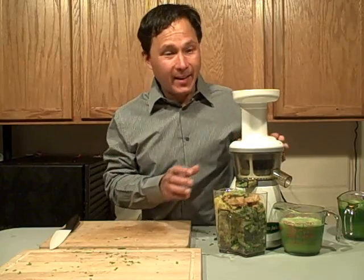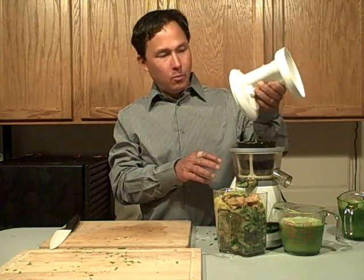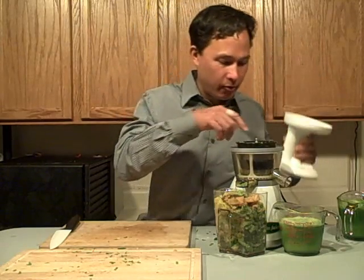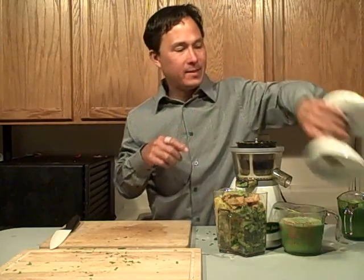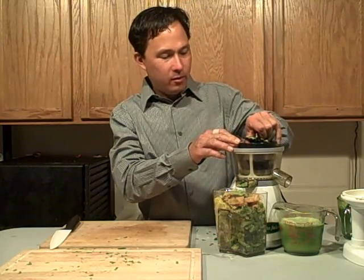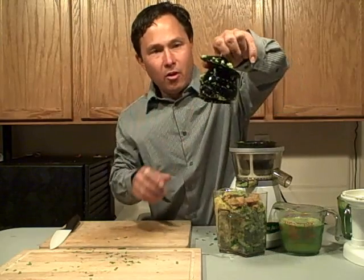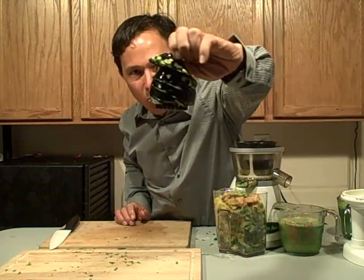Now let's go ahead and take this guy apart. We're just going to go ahead and turn off the top. One of the things you want to look for is that there's not a whole lot of residual pulp inside the machine, which I'm not seeing. If you pull out your auger, a good telltale sign is if your auger is fairly clean. You can see here this auger I just pulled out, there's not a whole lot of pulp on it.